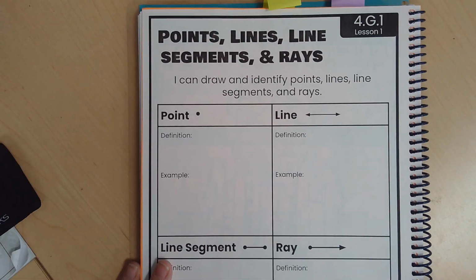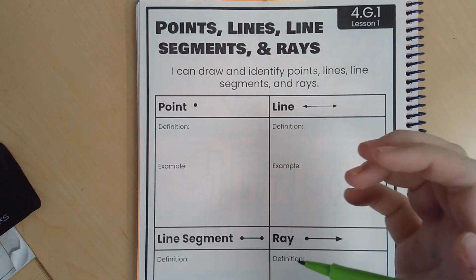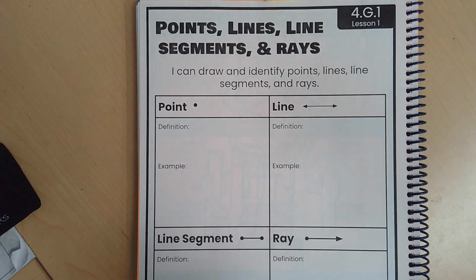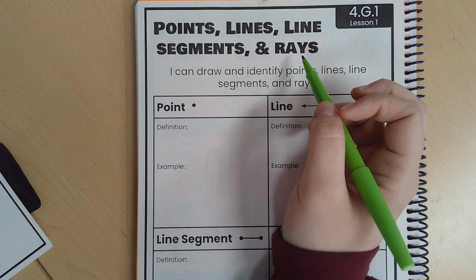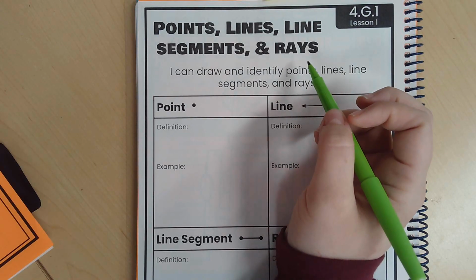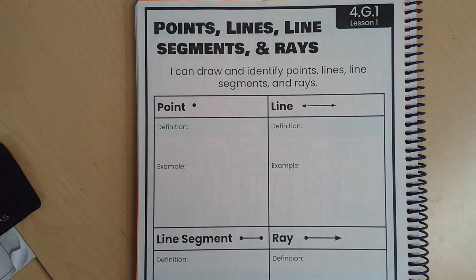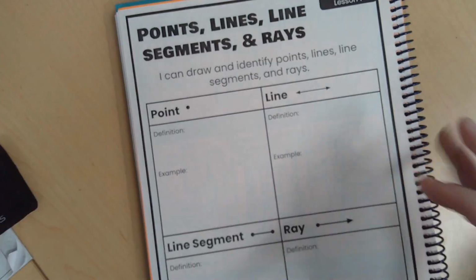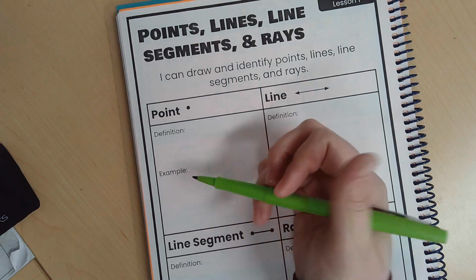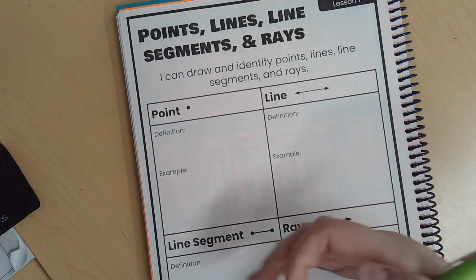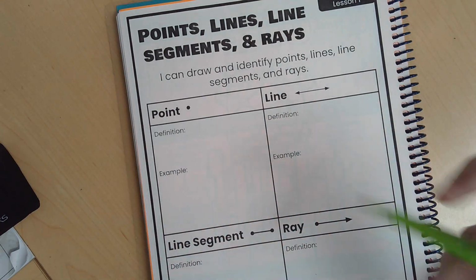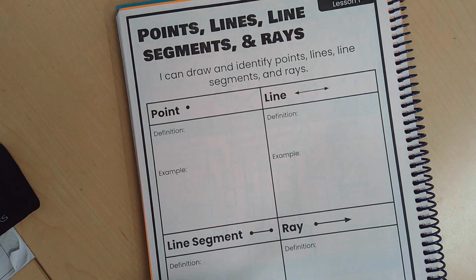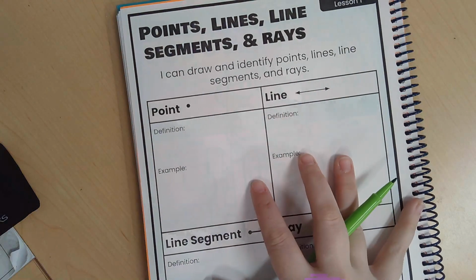So for this lesson, we're going to be learning about geometry, which is a lot about shapes and that kind of stuff. And so for this lesson, we're going to be learning about points, lines, line segments, and rays. Okay. So I have another journal here that I will use to help us. And like I said, you can just use your orange page. But first thing we're going to want for each is a definition. So what are each of these shapes? Because you need to be able to use them to create shapes and to understand them. So it's really important that we understand these four. They're like parts of shapes. Okay, so the first one is a point.